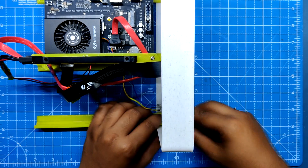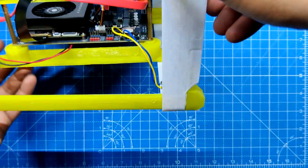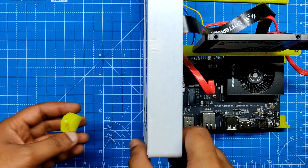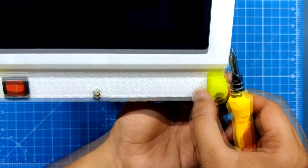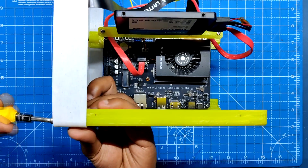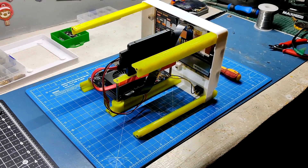The front section is then fastened to the other frame extrusion parts. The left bottom extrusion part is added first, followed by the left accent part from the front side. The right accent piece is positioned over the front section and tightened along with the extrusion using M3 bolts. We then use M3 bolts to attach the upper right side extrusion to the front portion, followed by the top left side extrusion.